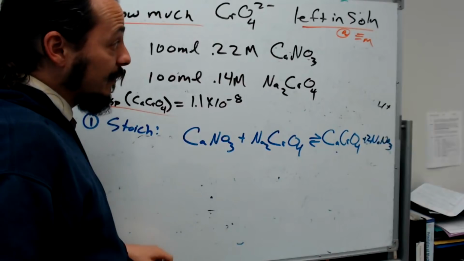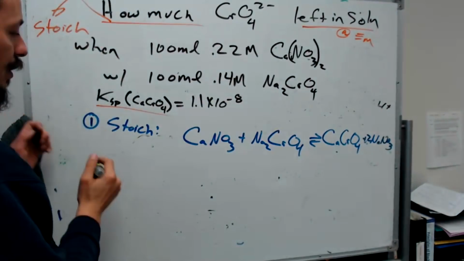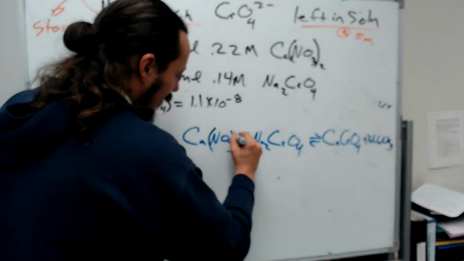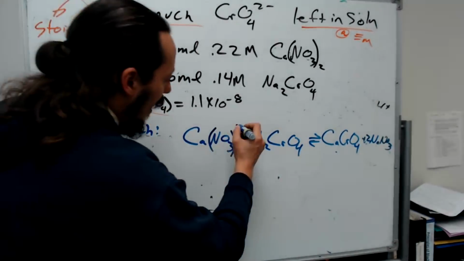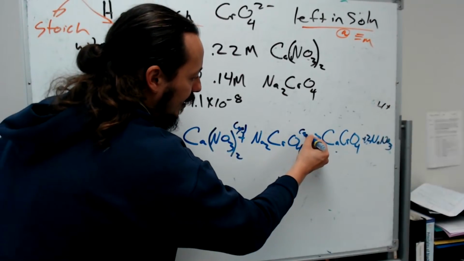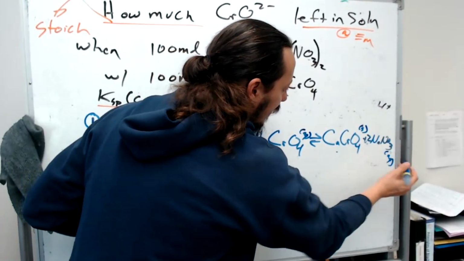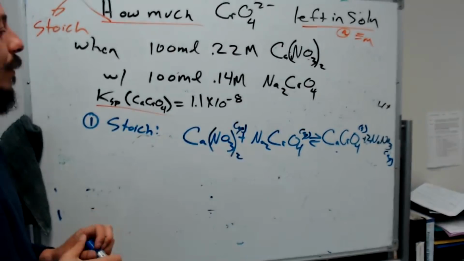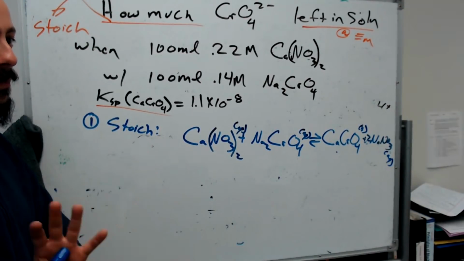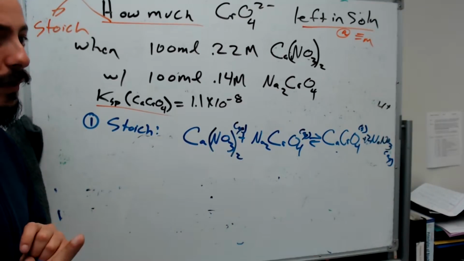I do need to fix one thing though. Calcium has a +2 charge, so I'd need 2 nitrates there. Otherwise, my reaction is impossible to balance. I should, of course, anytime I write down an equation, also put aqueous, solid, aqueous. But again, I don't care about that last one. Now, when I'm looking at this in terms of stoichiometry, because I think I know where you're talking about the 0.22 over 0.1, and that's in the second step, not in the first.